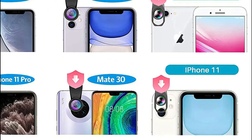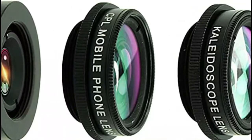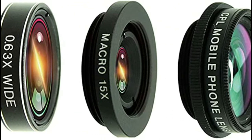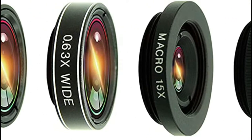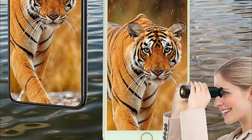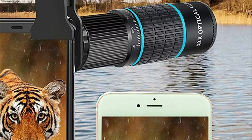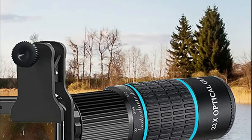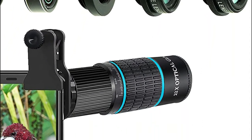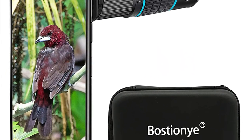The distinctive functions of each lens can be seen in great detail in the additional picture display. A tripod makes it easy to shoot, and an eye cup allows you to use the telephoto lens as a monocular or telescope. It's a great partner for tourism and is a popular choice for wildlife photography. The lens kit is compatible with the majority of top-rated cell phones — specifically, if the distance from the central point of the main camera to the edge of your handset is 2.2 cm or less.